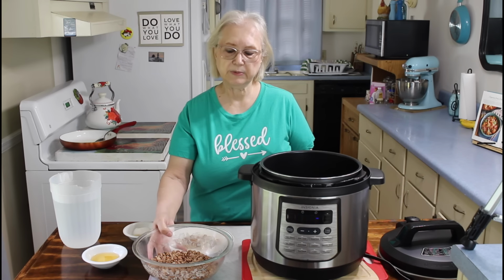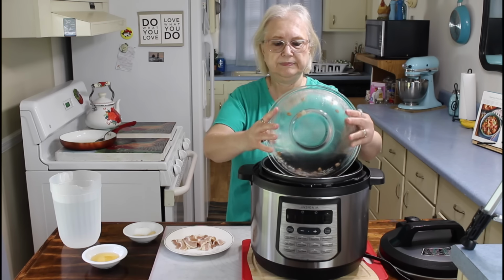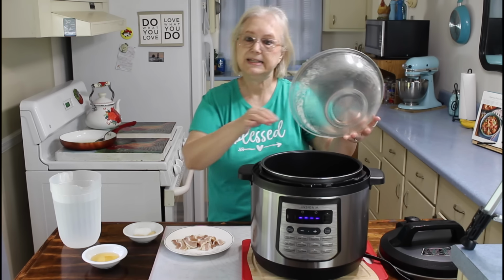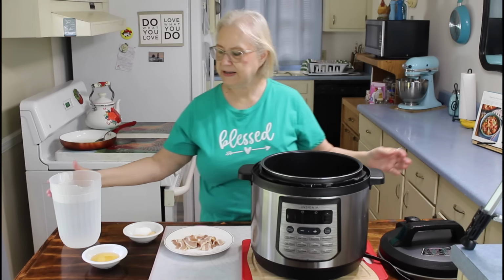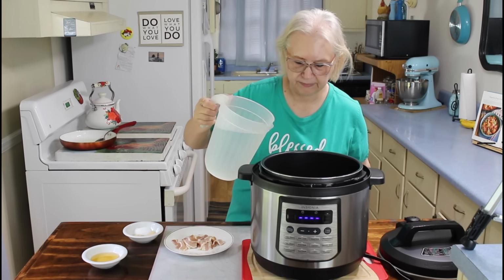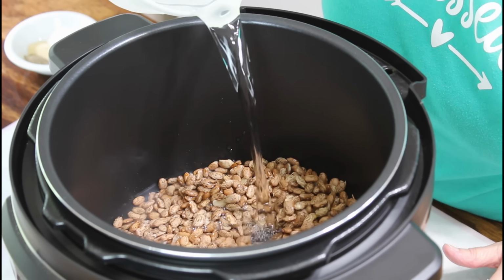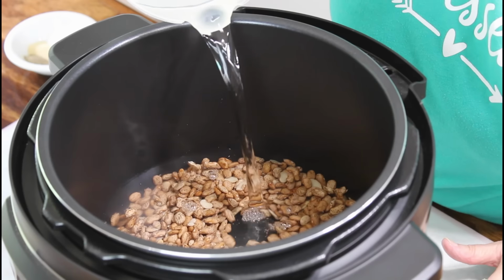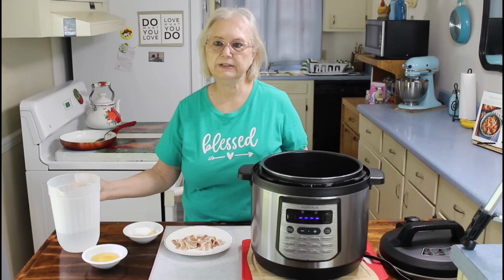The first thing I'm going to do is put my beans in my pot, minus the rocks that I found in it. Now I'm going to pour in my water up to about 1 inch over my beans. Okay, I think that's enough.